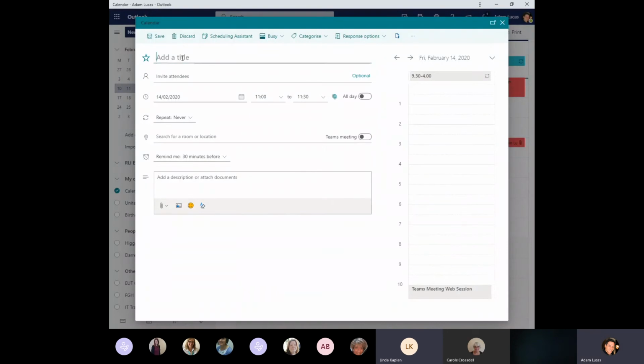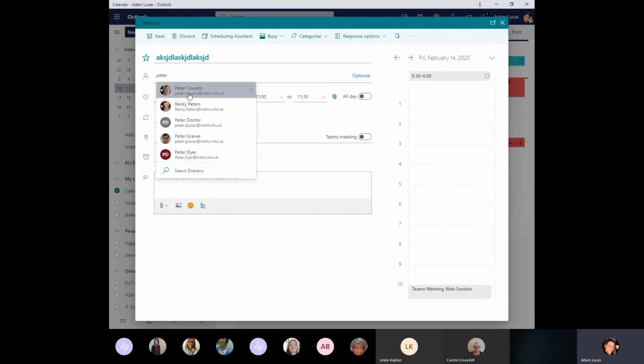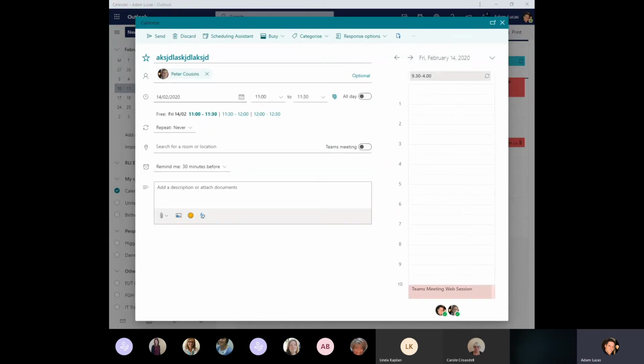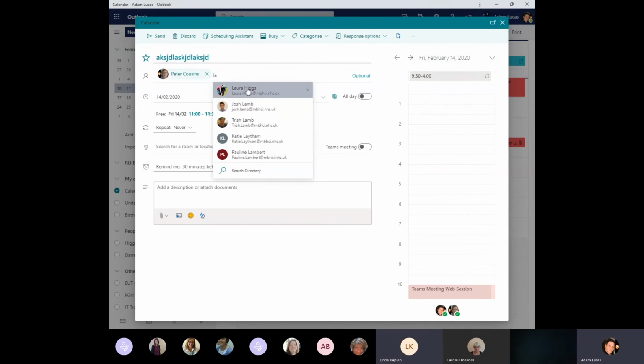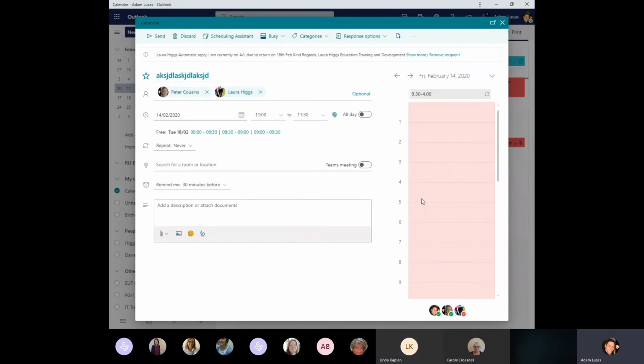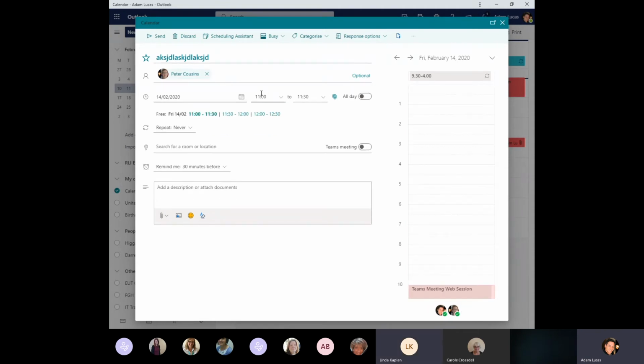Okay, so it's fairly simple. I give it a decent title. Okay, and as I'm inviting people to the meeting, you may have noticed this if you've started using the new Outlook, it starts to check people's calendars to see if they're free when you're arranging the meeting. So if I try and add one of my colleagues who I know is off, it tells me that she's on leave, and it also gives me suggested times where I could set that meeting for when we're all free. Okay, so that's quite a handy little feature.